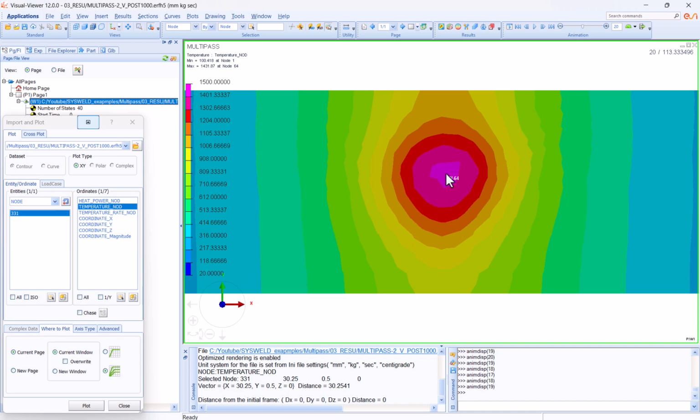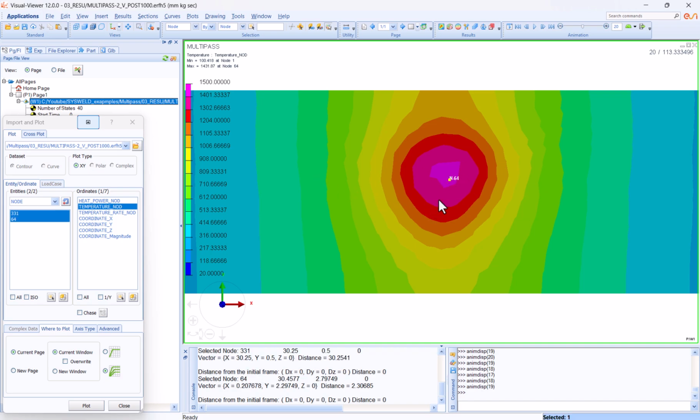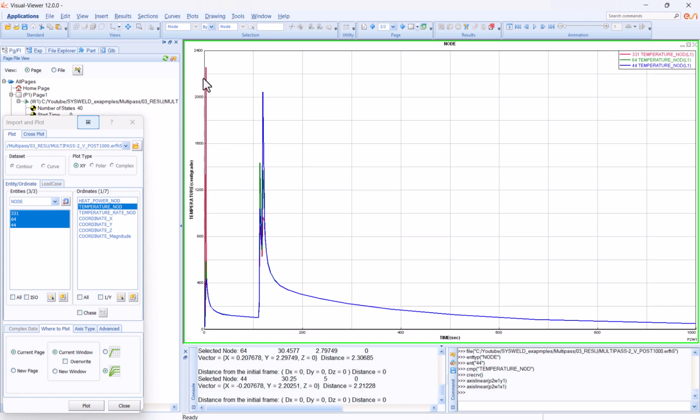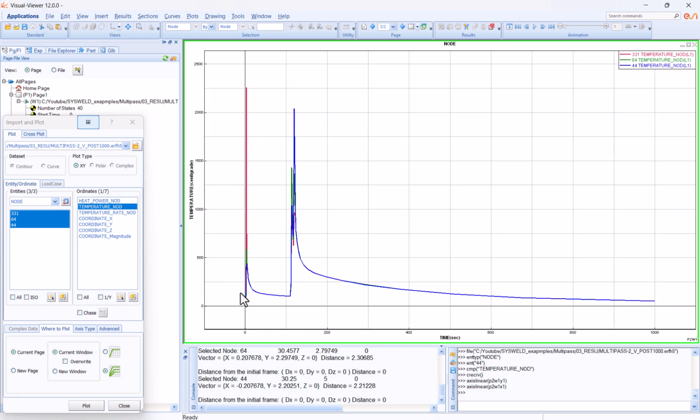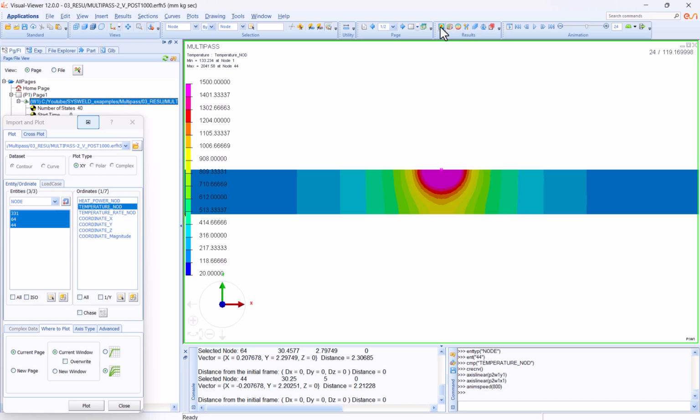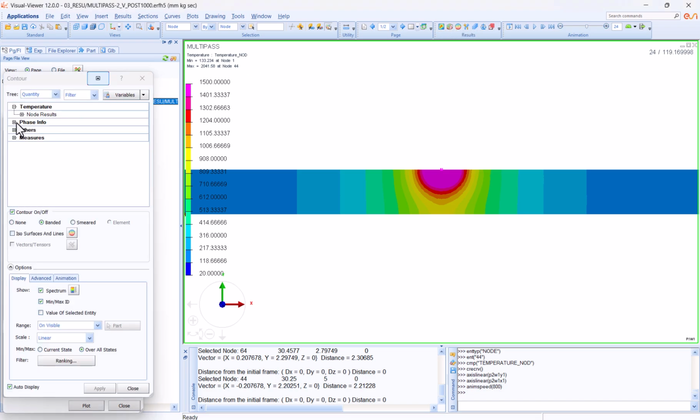Yeah, I can select this node as well, then in the final one, let's say somewhere around here, and we can have a plot, and you see how the temperature changes in different passes. I go back to here once more, and from here we can see the phase info.